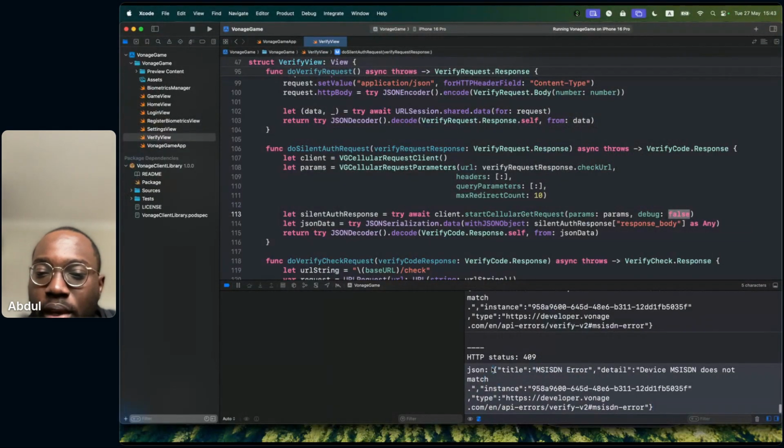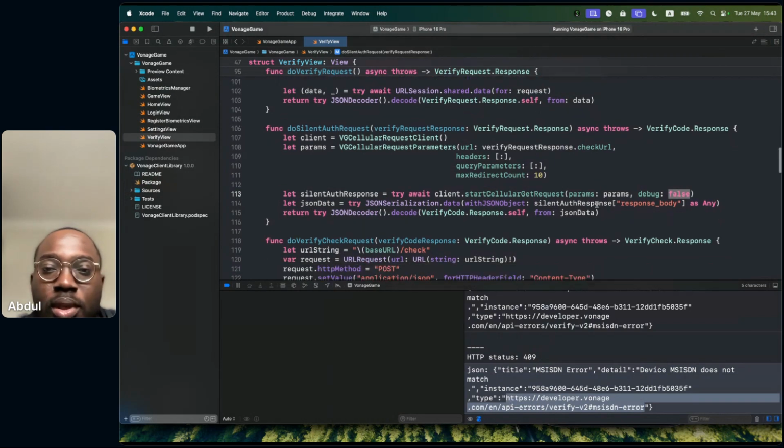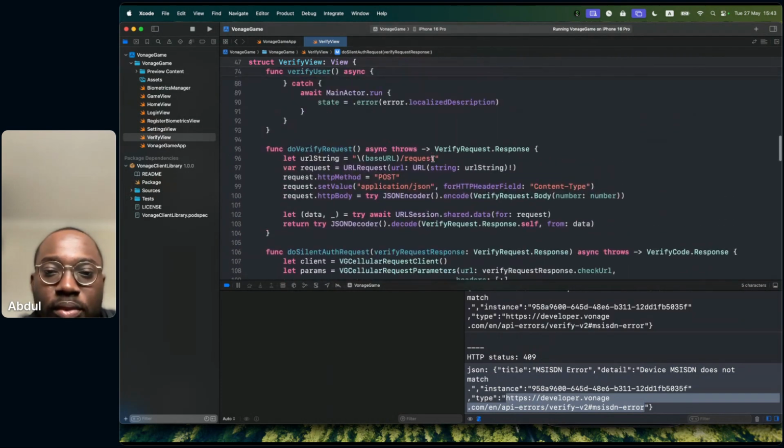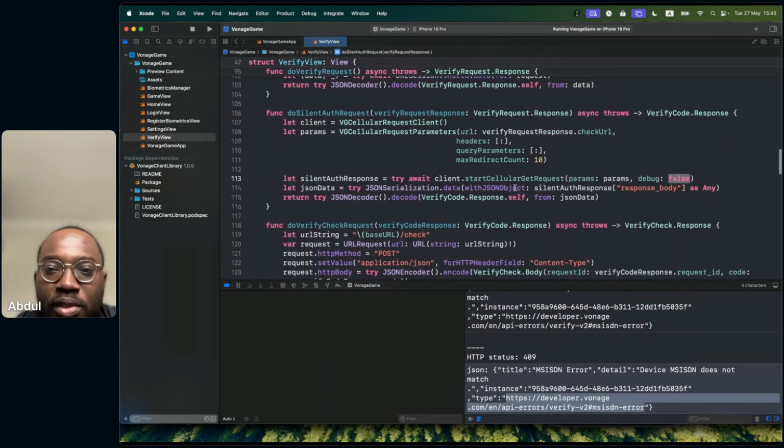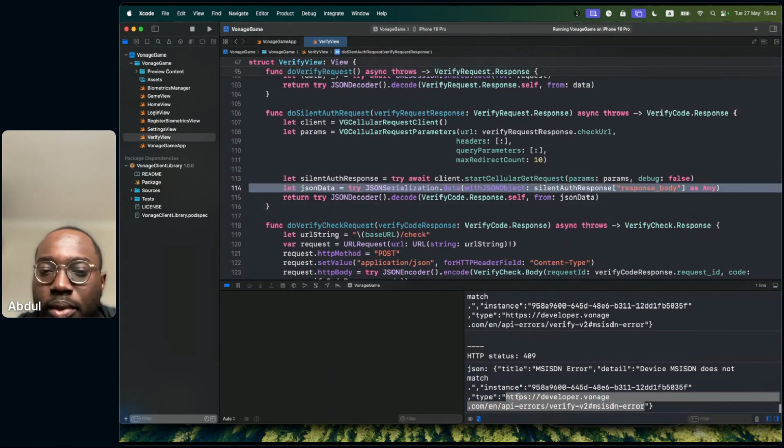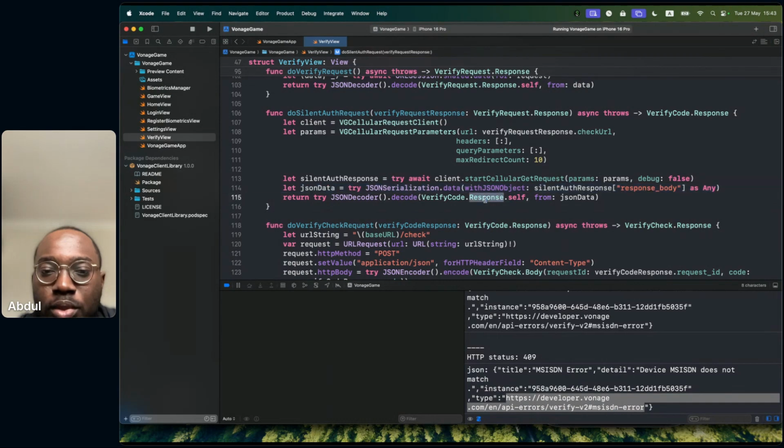So in this case, we've got a device MSISDN, so that's the phone number, that doesn't match. So this is a sample error you can get, and this just has a link to the developer docs. So I believe that will probably have failed at this point because we're not able to decode this response, right?